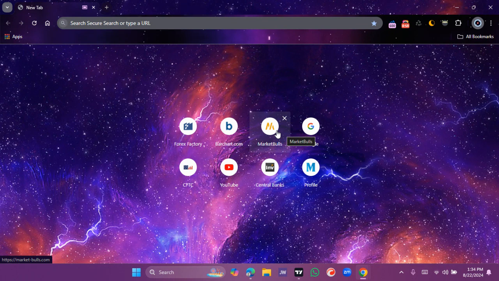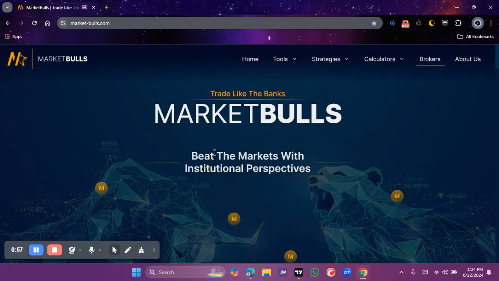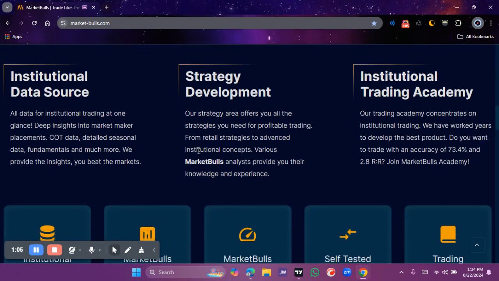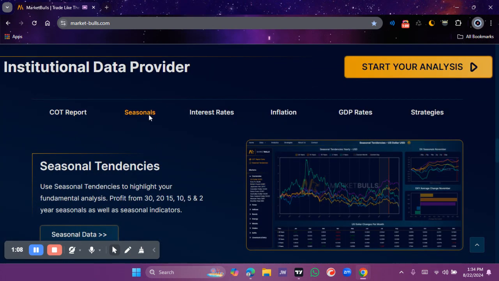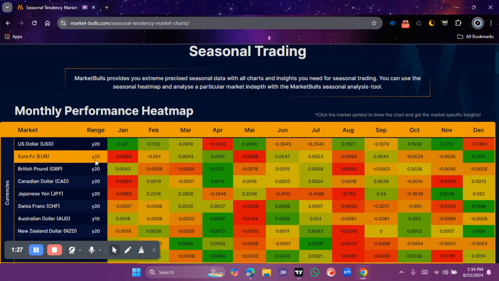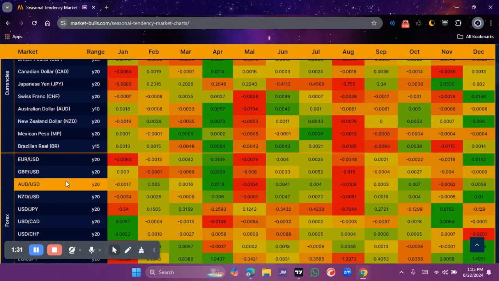So, like I said, I start my analysis on Market Bulls. On the channel, I show you that you don't have to press the sell or the buy button; just start your trading analysis by being technical. With Market Bulls there's an array of sections you can go to, but I use it mostly for seasonal tendency. Before I press any buy or sell button, I start my analysis here. If you start by looking first at the seasonal tendency, it will go pretty well for your trading.